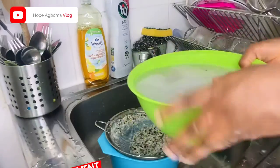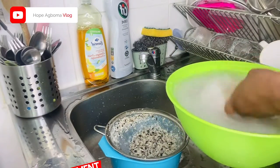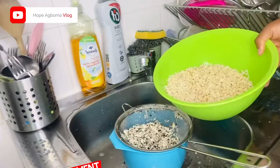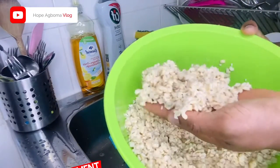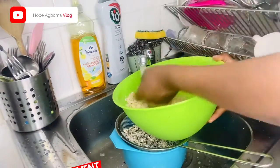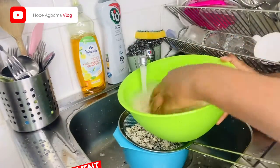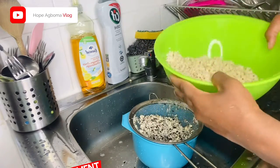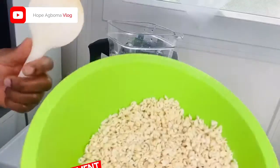You can see I'm repeating the same process with the same water. That is to save water, okay? And now the beans is already clean. You see how easy it is? It is very easy to wash. The beans is clean, and this is the last step I'm making.